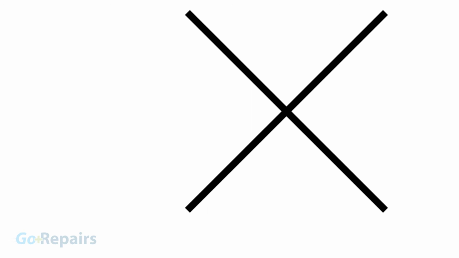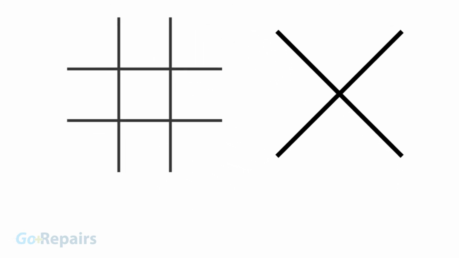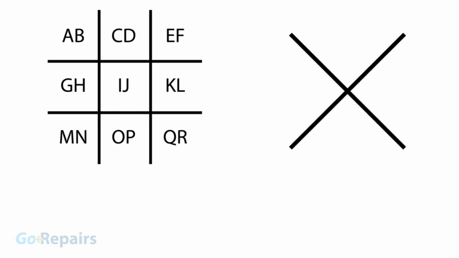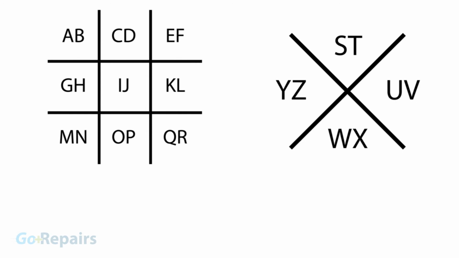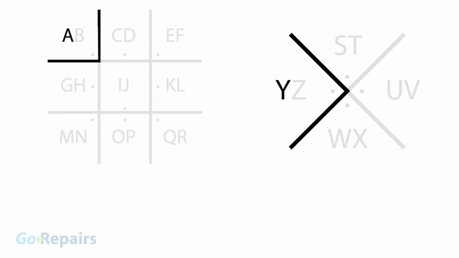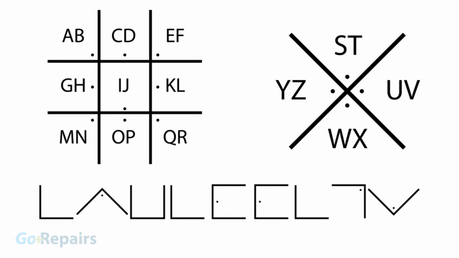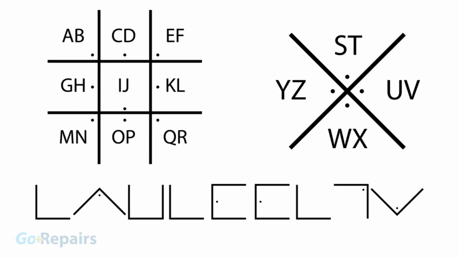Working on from the above example, we're going to add a second geometric shape. This shape resembles a cross, but we use it the same way. We now put some of the letters on the noughts and crosses board, and some on the cross. Again, we use a mark to indicate which letter in that area we're referring to, but this time we use a single mark, as there are only two possible letters per space. In our example, having the mark there means that you use the second letter, but you could reverse its meaning to mean use the first letter. Try using what you've learned to crack our cipher. Again, pause the video until you're ready to move on.